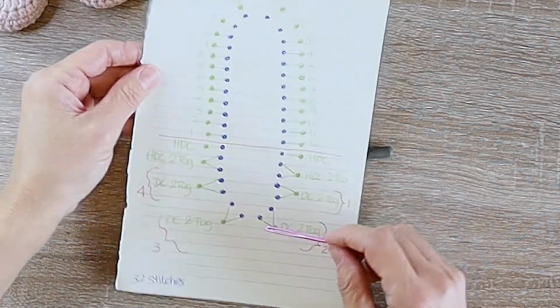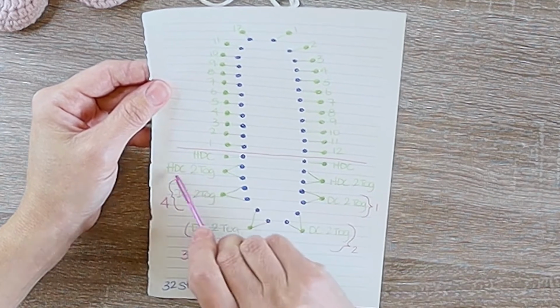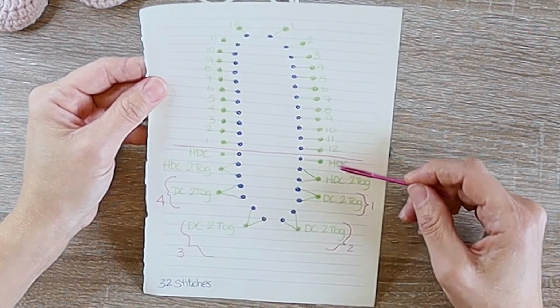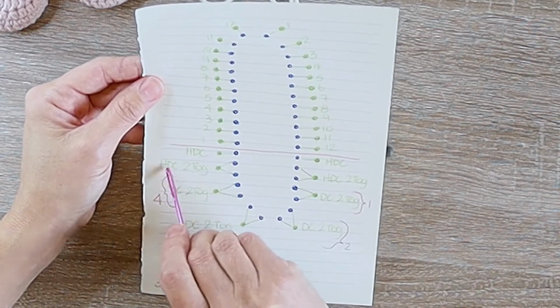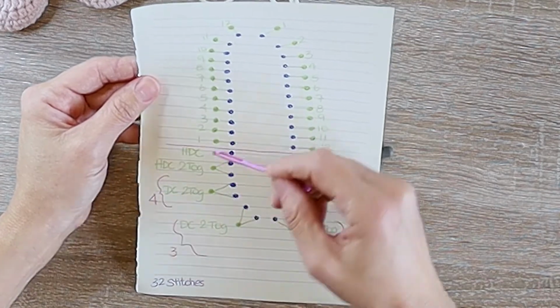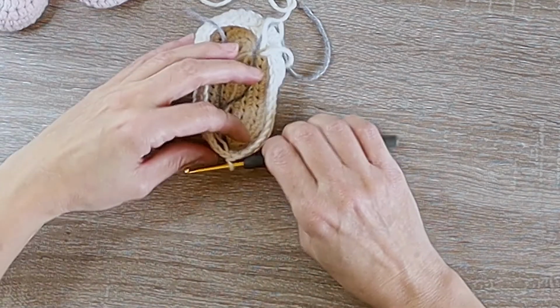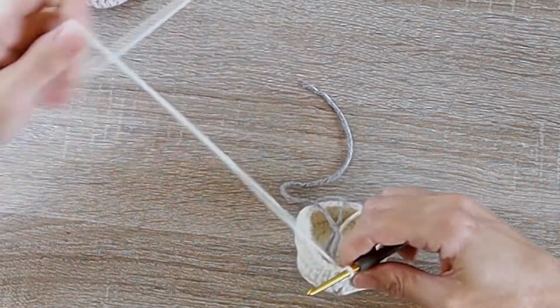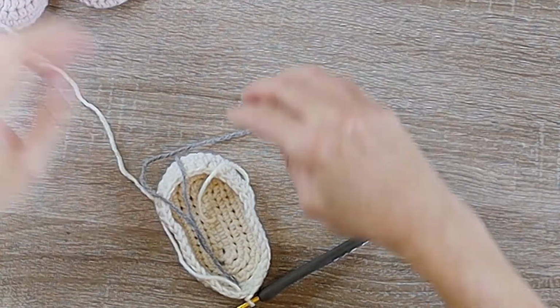Okay, once you've done your four double crochets two together, because we started this way with the half double crochet and the half double crochet two together, we need to finish that way. So same thing, half double crochet two together, one half double crochet, and you will have 12 stitches left for these single crochets. Okay, so let's get started and get that next round done.